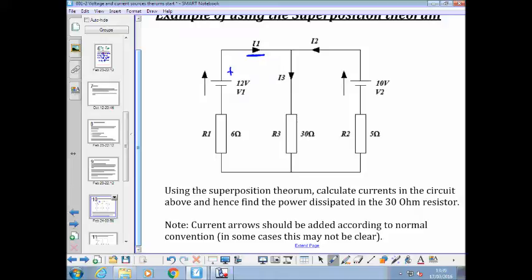Yeah? And then if we do the same to battery 2, there's the positive terminal, current's going to flow out of it in that direction. Okay? Then, looking at this node, two currents going in, well, the third one, it's natural at this stage to make the assumption that it's coming out and going down that way. Yeah? How will I know, when I've done my analysis, if I put any of the current arrows on the wrong way?